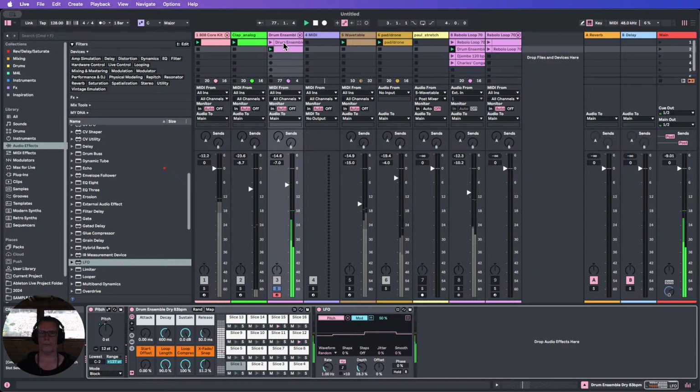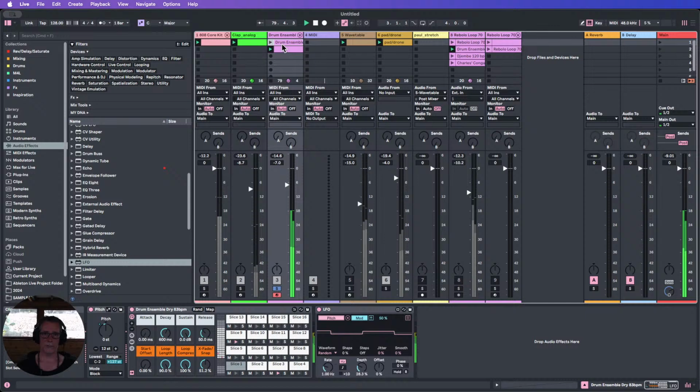And with all the tools that we have here that are still on this channel, we can obviously go back and make more versions of this as freely as we like. So let's now have a little play with some other elements. And let's have a listen to shaping the different slices a bit. So we might make them much shorter.